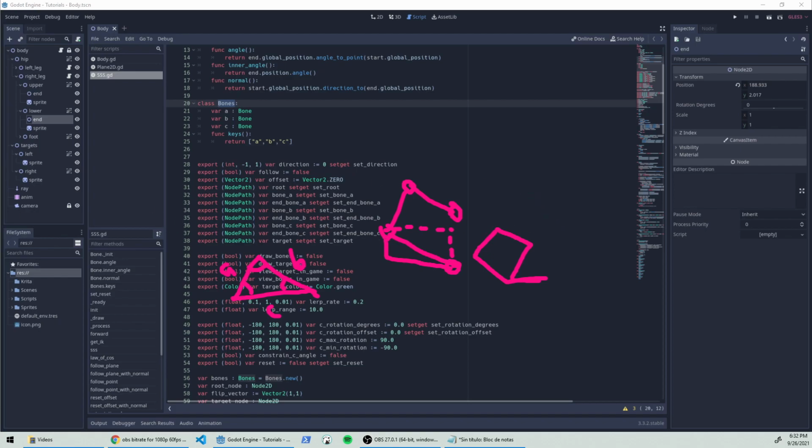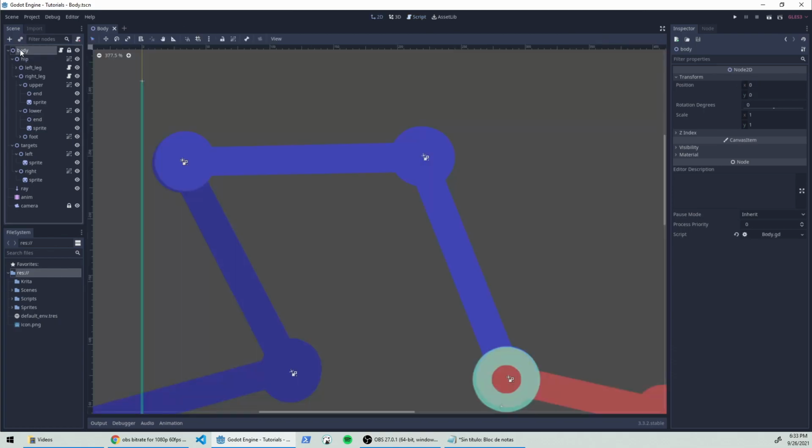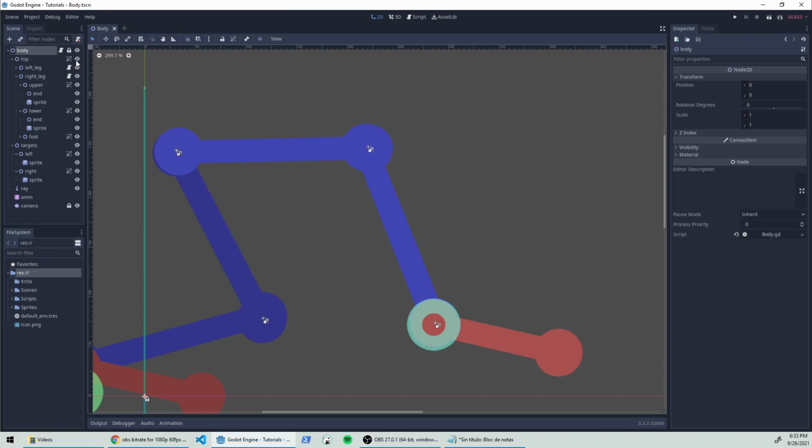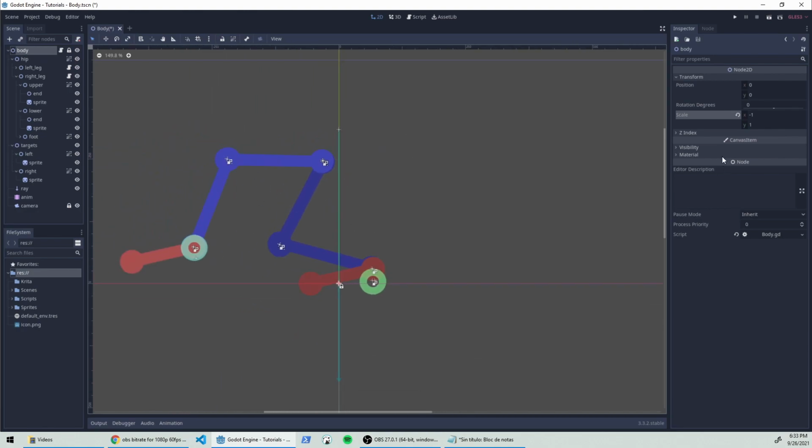Okay, so let's move on with the variables. So the direction, as I mentioned, that's what it's gonna do. Follow is just if you wanna activate or deactivate the chain. Offset, we use this offset in case, if we have the target suppose at the floor, but we want to offset it by 20 pixels because that's the height of the foot, then we use the offset to do that. The root, this is just a reference to the root of the body or of the chain, and in this case I have it set up here as the body because if your game flips the body when you go left, if you want to walk to the left and you're using scale to flip everything horizontally, we need to know that.